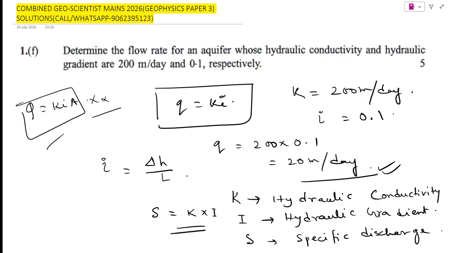Look, groundwater flows because of a difference in the hydraulic head, right? And hydraulic conductivity tells us how easily the rock allows water to pass, while the hydraulic gradient provides the driving force. And Darcy's law combines these two factors to predict the groundwater flow. And this concept forms the foundation of groundwater hydrology, aquifer testing, contaminant transport, groundwater resource assessment, and hydrological exploration, making it one of the highest yield topics in the UPSC.